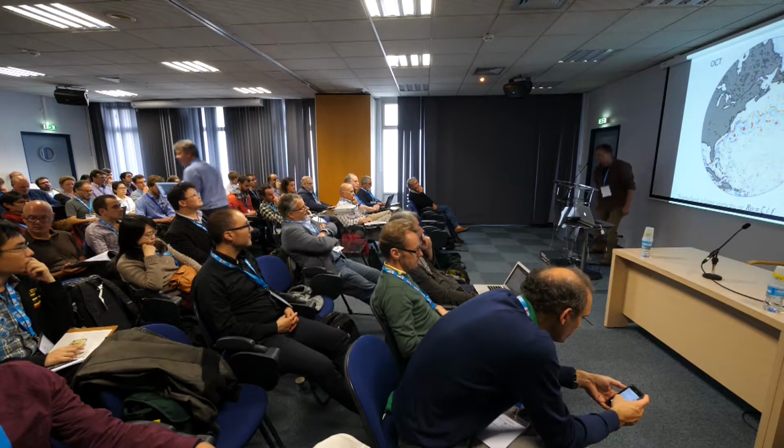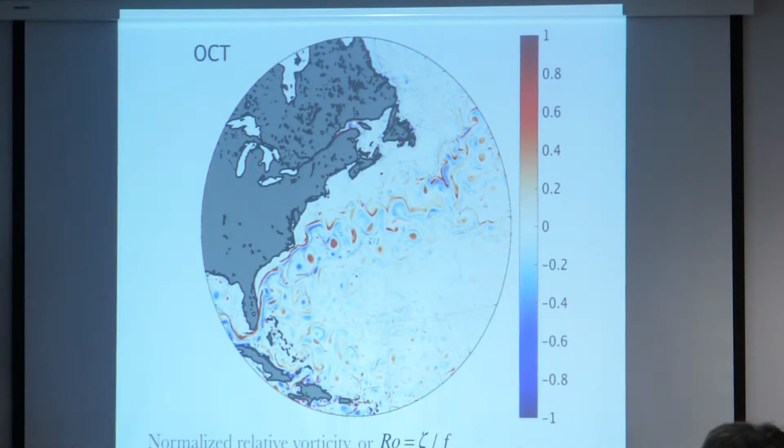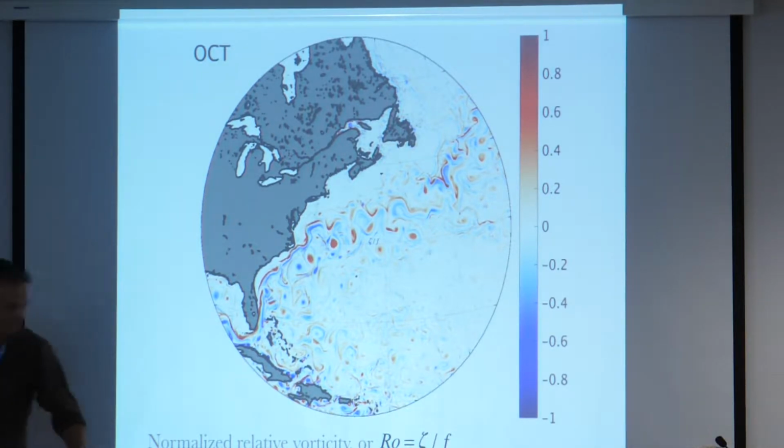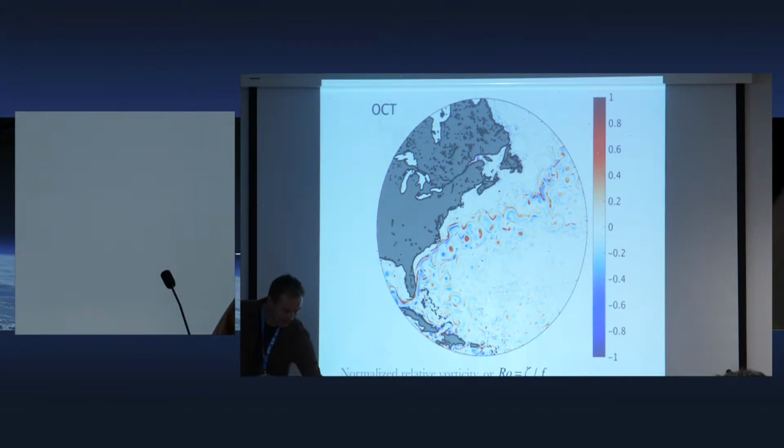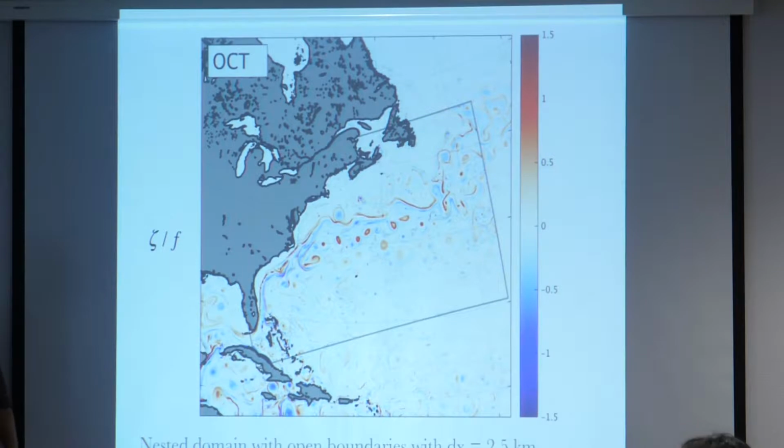And so what we often use to visualize this, because it's an important dynamical quantity, is the surface relative vorticity. What you see in this image is both sides of the Gulf Stream in positive and negative surface relative vorticity, and the Gulf Stream rings. This is still considered geostrophic, which means that the local Rossby number, which is the normalized vorticity, is less than order 1. And what we'll see is that as we go down in resolution, you'll see different things appear.